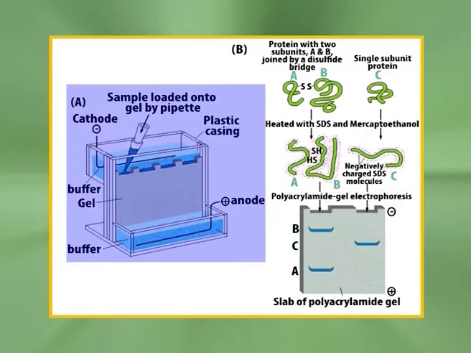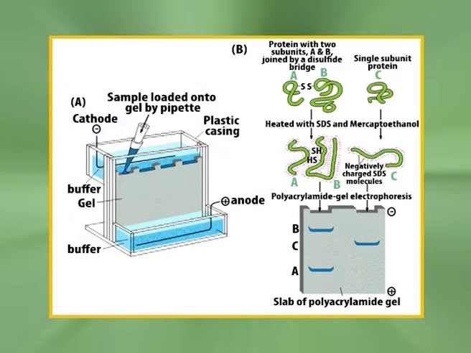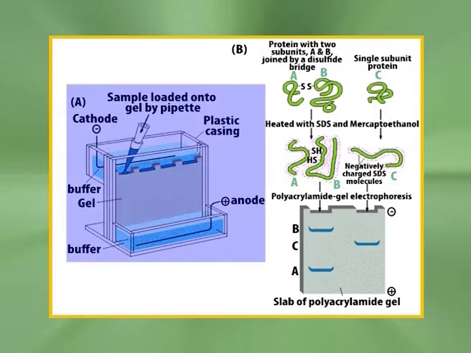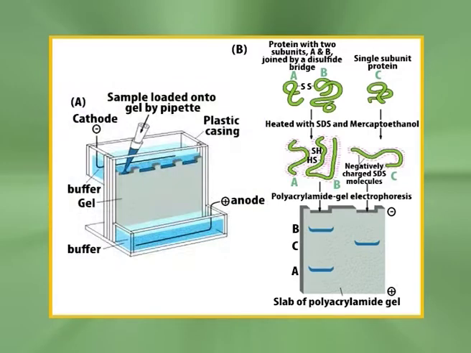Instead, they are run through an inert polymer, polyacrylamide. The density and pore size of this polymer can be varied by variation in concentration of monomer and of cross-linking agent. Thus, the size of molecules that can pass through the matrix can be varied. This determines in what molecular weight range the gel will have the highest resolving power.